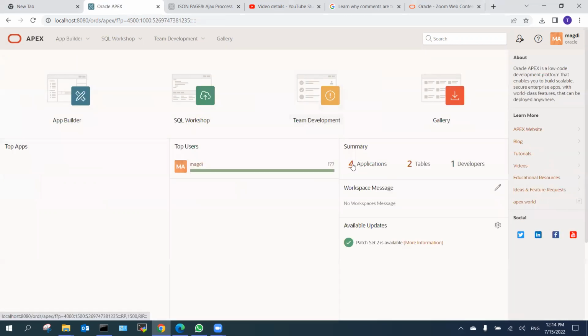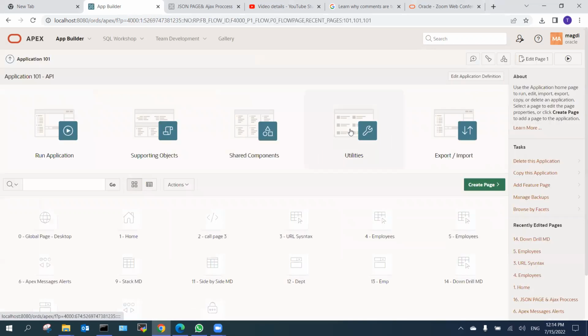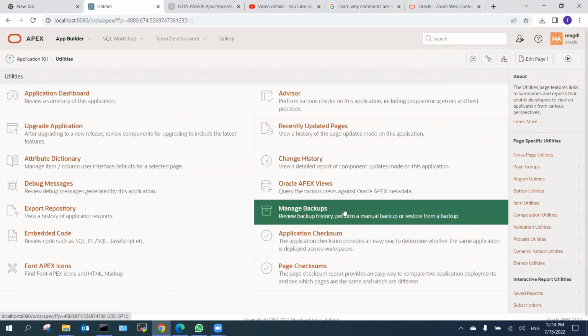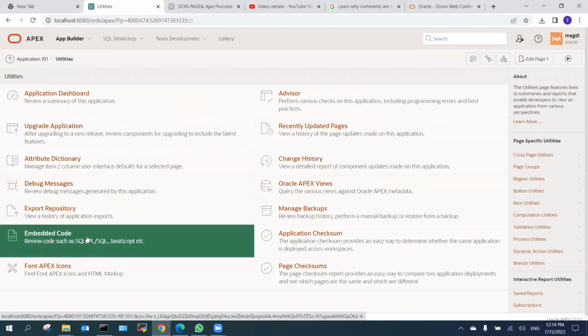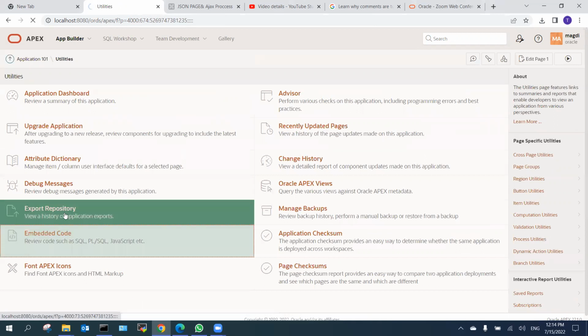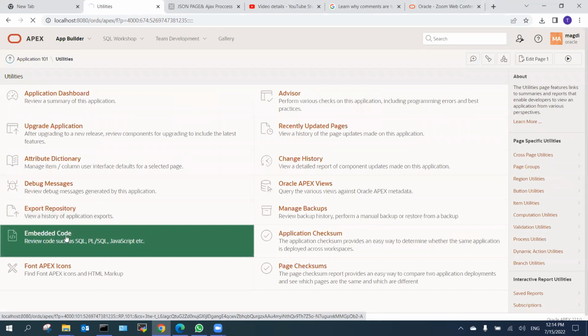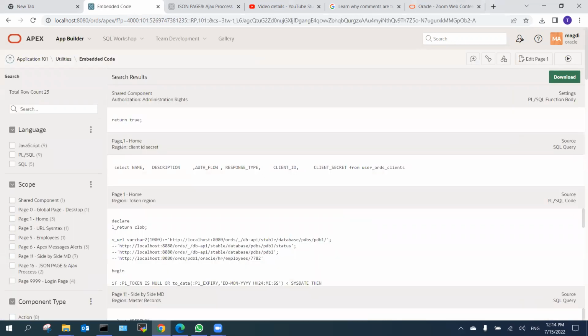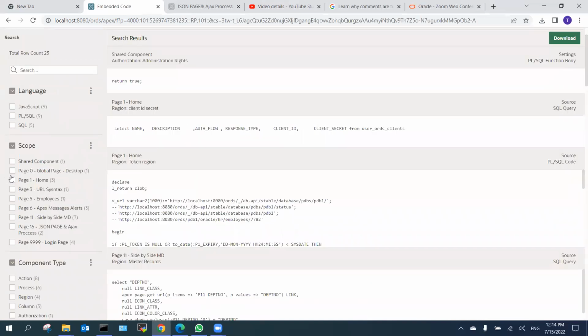What else do we have here? Embedded code, review code such as SQL, PL/SQL, and JavaScript code. So I have 9 JavaScript, right? I have 9 PL/SQL code, right? And also on page 0, 1.